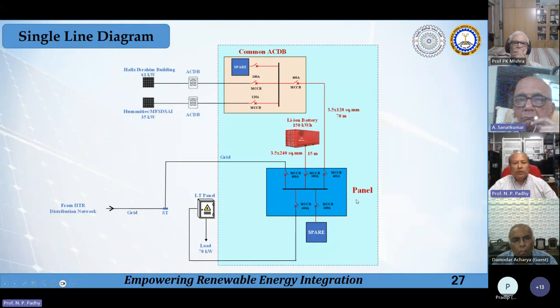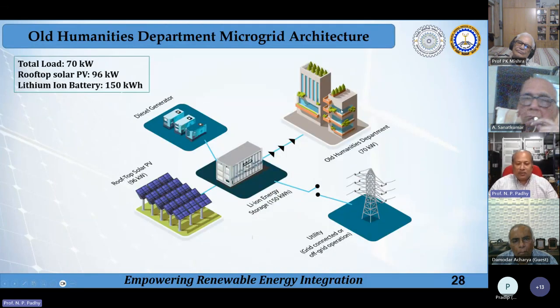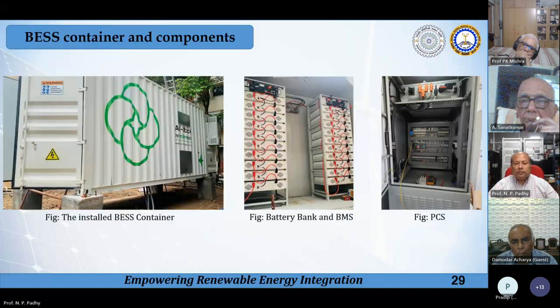Okay, so this is how the new campus, the School of Artificial Intelligence network, looks. As you can see, there is a battery in the red box, and a 150 kilowatt hour battery is currently being installed. So this is another scenario, because every location will have different configurations. Here you see the total load is only 70 kilowatt, and the rooftop solar is 96 kilowatt. What does it mean? Whatever amount of energy I generate from my rooftop PV cannot be consumed at any given point of time, so that needs to be stored. So there is a mandatory requirement here. Battery storage is a great option to store all that generation, which is much higher than the consumption loads. So this is the new setup at the School of AI, and the previous one is in the Department of Electrical Engineering.